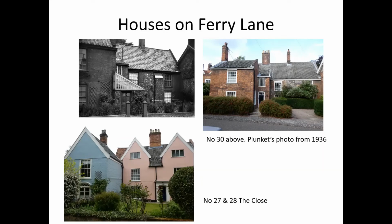At the left is a 19th century addition to that house, and below we've got two houses, 27 and 28. Number 27 in pink is a 17th century two-storey stucco flint house, and Roberta Gilchrist suggested it might have been a single-storied medieval building with that off-centre door, heightened and given its dormers in the 17th century. And number 8, the blue one, kind of fits around the gables. Next slide.